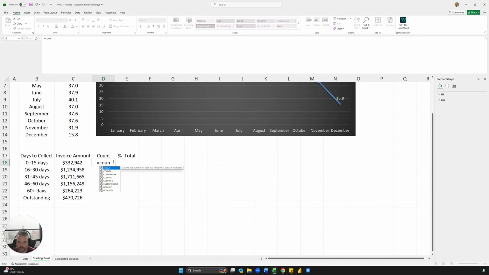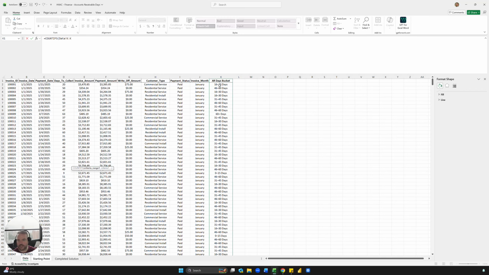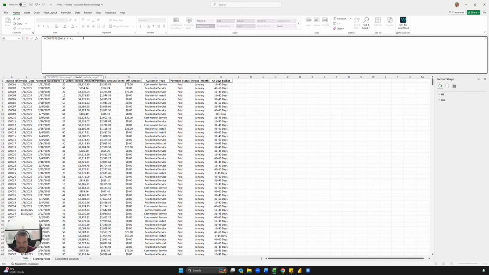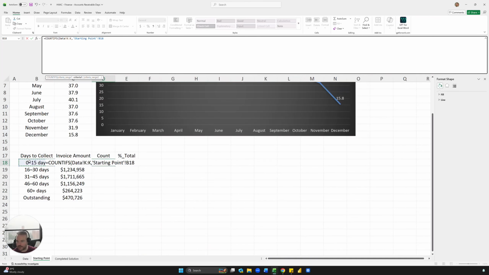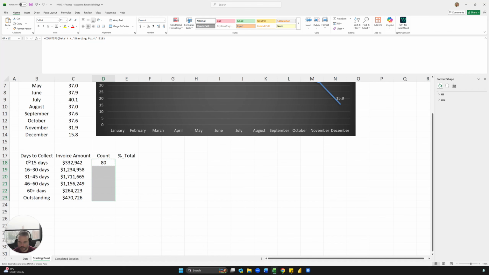Okay, and just because I want to show you another formula, COUNTIFS. So AVERAGEIFS, take the average of something if this is January, right? If this is something else. SUMIFS, take the sum of the invoice amount if days to collect is 0 to 15. And so now it's COUNTIFS. So now we want just a row count. In other words, how many times is 16 to 30 in this data set? And so it's the same thing. This one has one less argument because you're not summing. It's just criteria range, criteria. So it's just the criteria range, and then this is the criteria. And you can copy it and paste it down.